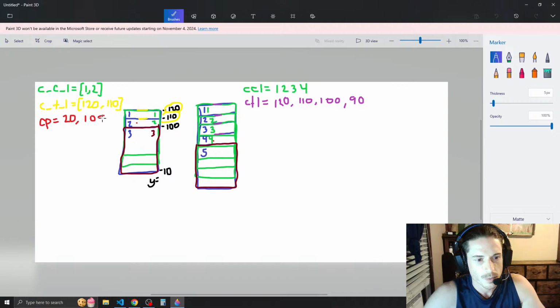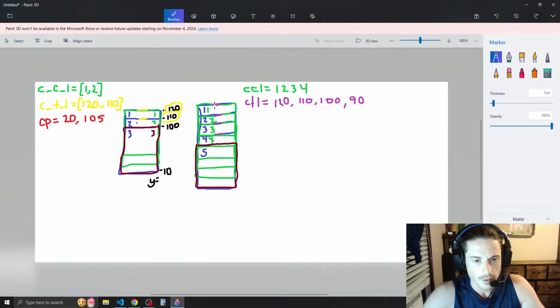So in this one, it would have iterated through the CTL, and it would have gone through the first 120 and then the 110, and that means that the last one is the clicked card, the last one in the clicked top or card top list. And now we can check to see if the same is true over here.